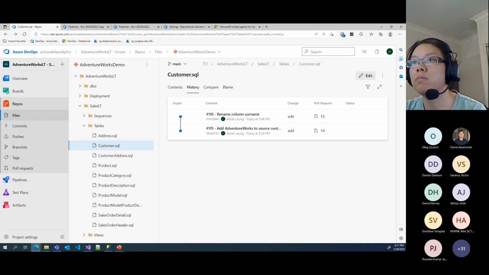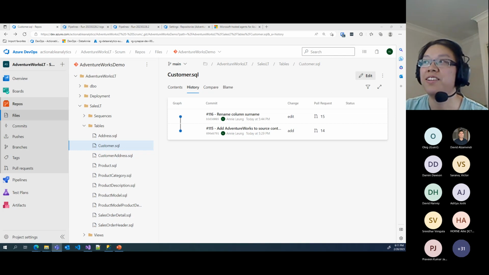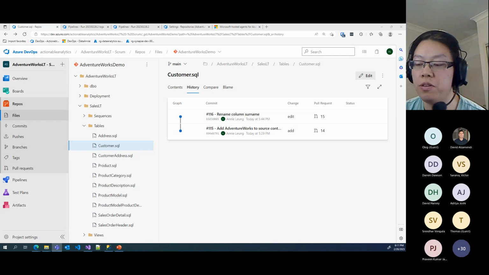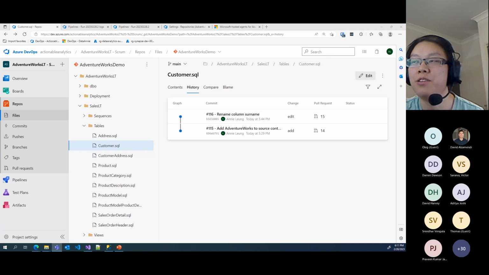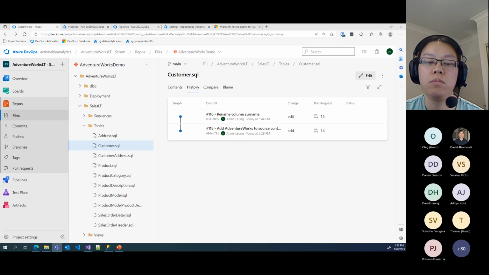Okay. So question from Victor about any suggestion for unit testing. That's a great question. I haven't really had too much experience being able to effectively unit test, but I do know that tSQLt is a pretty decent framework for unit testing.